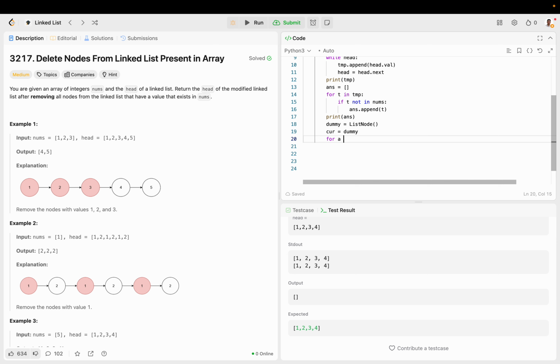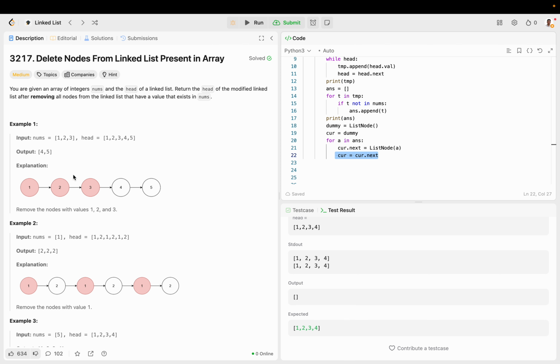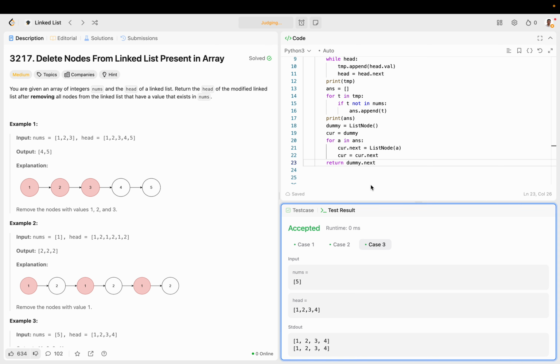So let's iterate over answer. Let's create a new list node object with this integer that we're iterating over in answer from left to right, and then current equals current.next to move the linked list to the next value, because the list node works differently from an array. And then at the end, return dummy.next, as we talked about, to step onto the original head of the linked list that was saved. So let's see how this works.